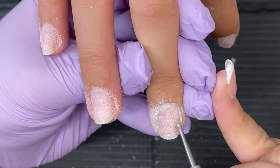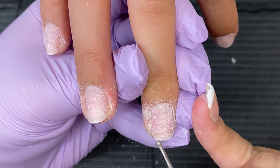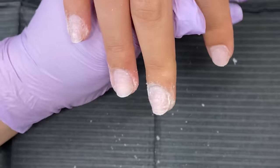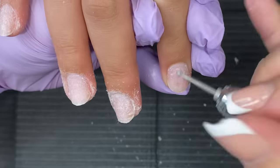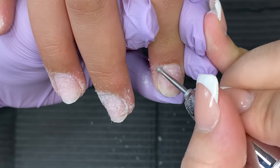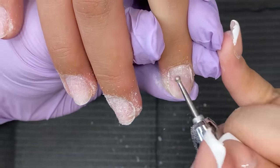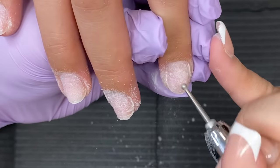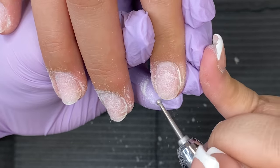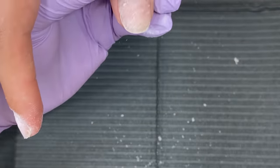All the items I'm going to be using will be listed down below, but this set is super cute. It's a little bit different. It has that nice clear jelly texture on top, and it's super long, super fun. It's so cute. When she brought me the idea, I was like, wait, can I achieve this? And I ended up doing it just like the picture that she sent me, and I love the way they turned out. Let me know what you guys think.